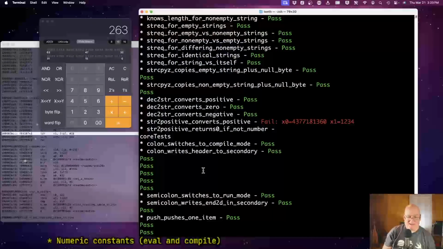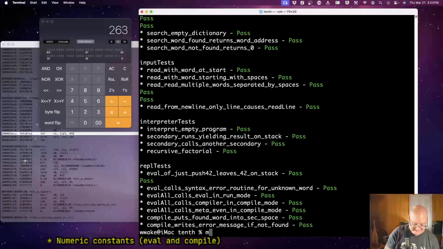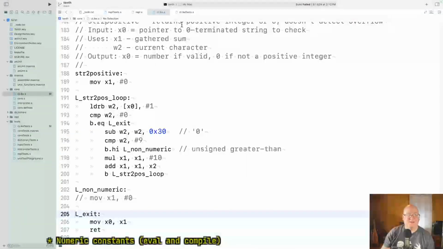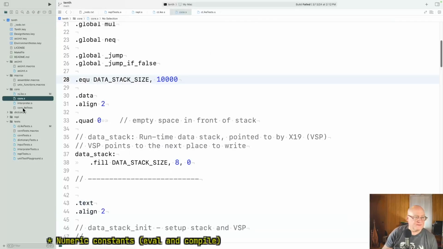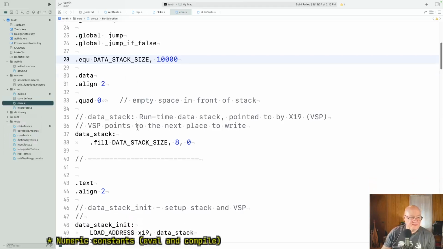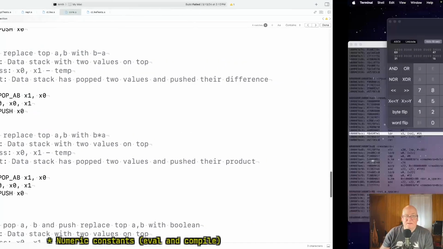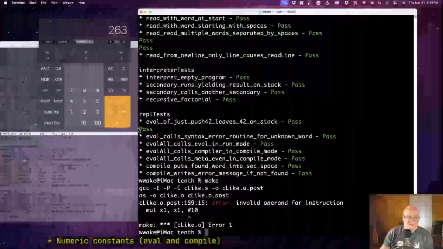This is supposed to pass. Yeah. Multiply by 10. Oh man, we did a multiply. Where's our core? MUL. I guess it doesn't have room for that immediate.